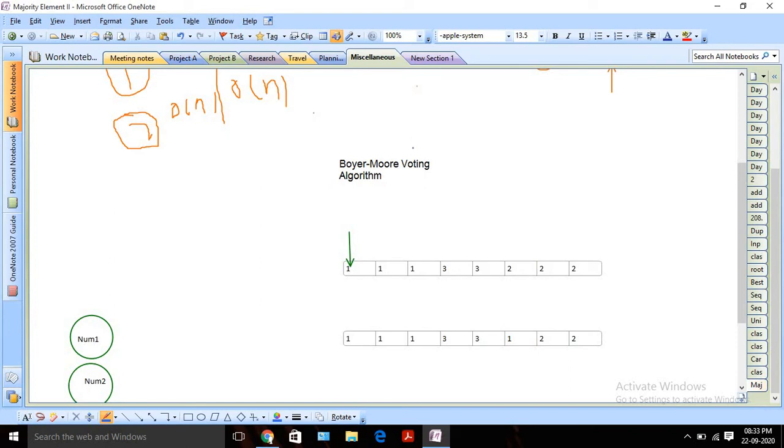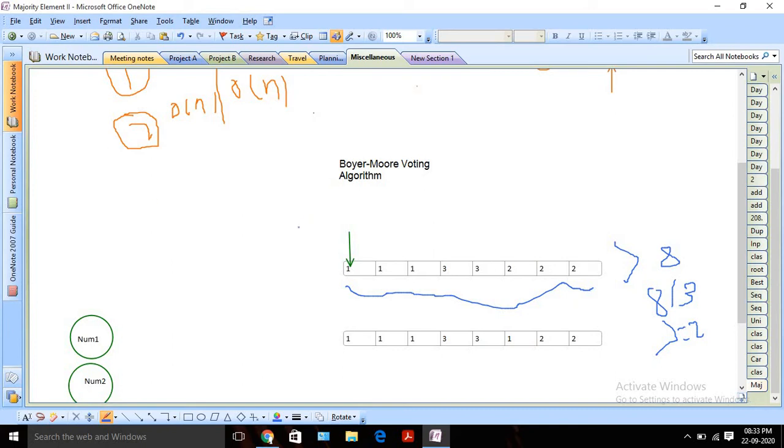So what this algorithm says, suppose my total array size is 8, right? We are not going to use any extra space. So how can we identify it? If my array size is 8 and I need to find all the numbers where the frequency is greater than 8 by 3, that means greater than 2, not equal to, so at least 3.